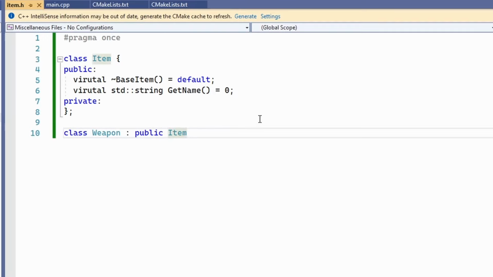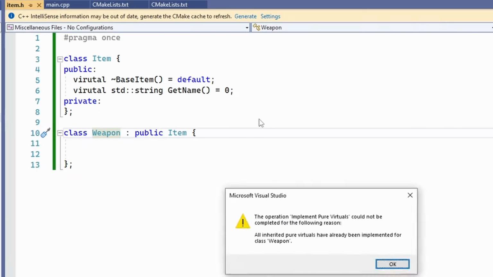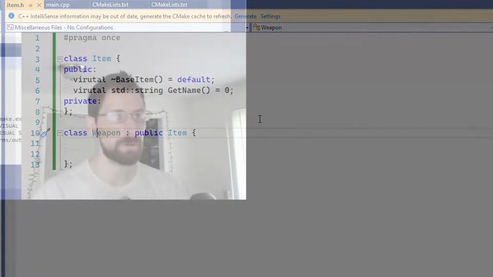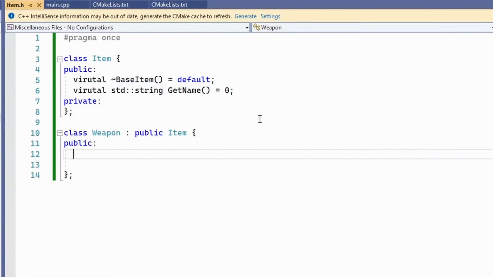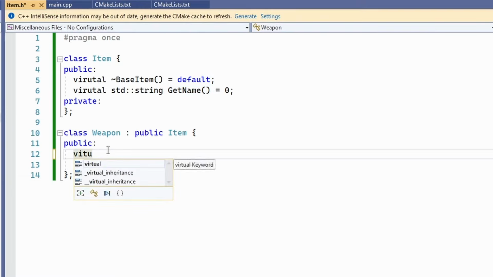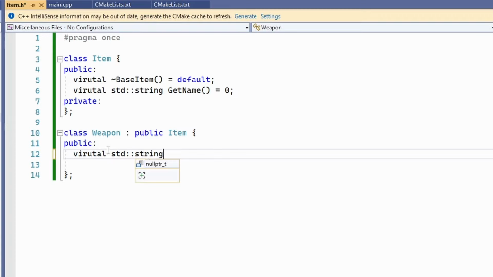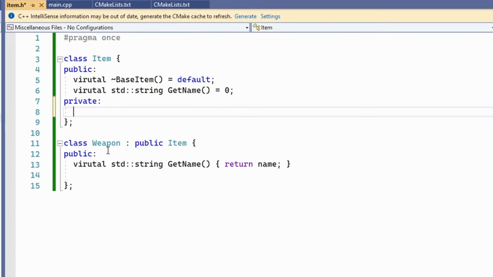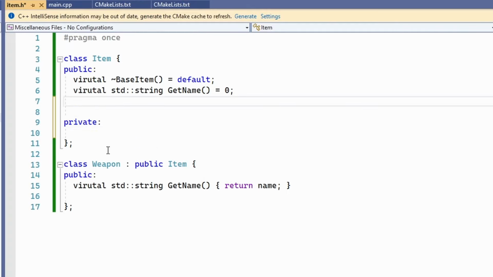It would implement item. And of course, we'd have to implement the pure virtuals, which we can do here in Visual Studio, except it just gives you the option but doesn't actually work. Thanks, Visual Studio. You mind fixing that? Would be great if you would. So we do need to implement this get name. What we would do is the same thing: virtual string get name, and we'd return the name. So we could have that private. I guess it'd be better to make it protected in this case, if every item has a name.